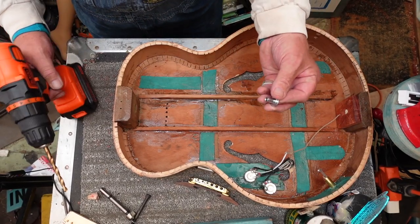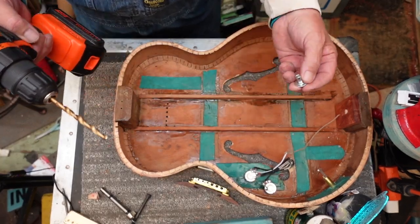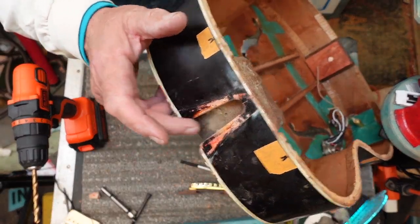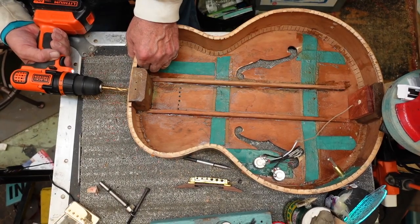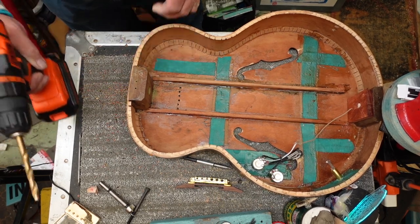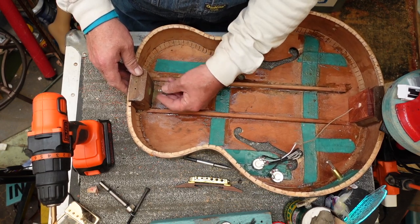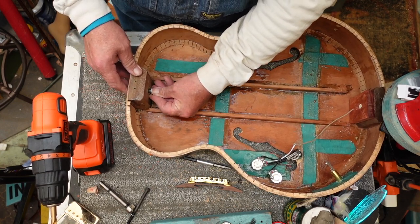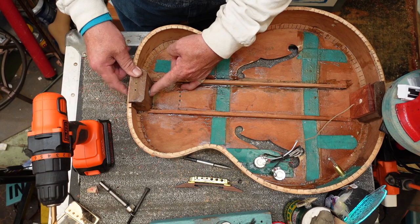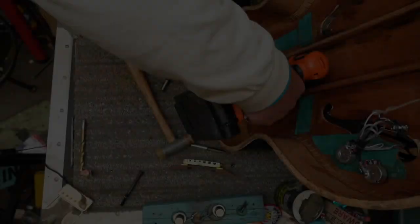Okay, now we're going to take a bit that's a little bit bigger than the T-nut shaft, and we're going to drill through where the pilot hole is, right there in that neck pocket. Alrighty, you want to do that slow. Make sure there's no burrs in there. That'll drop right down in there. And then we just put the pilot holes for the screws, and use our chick flick teal screws, of course.